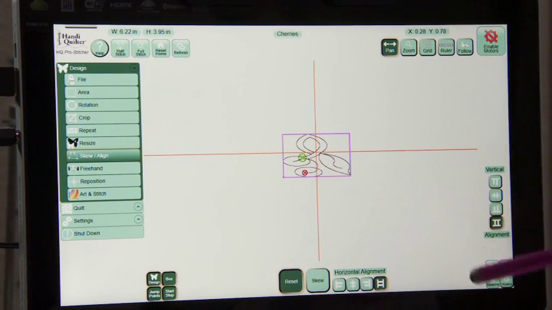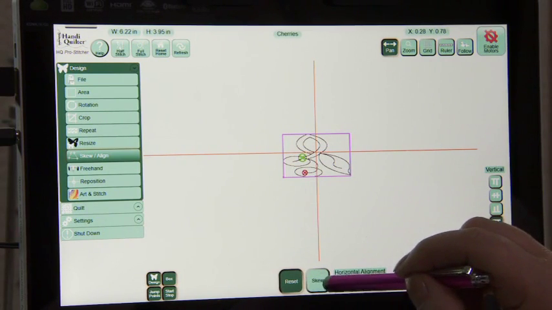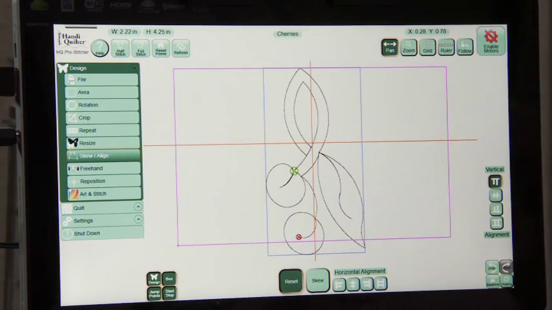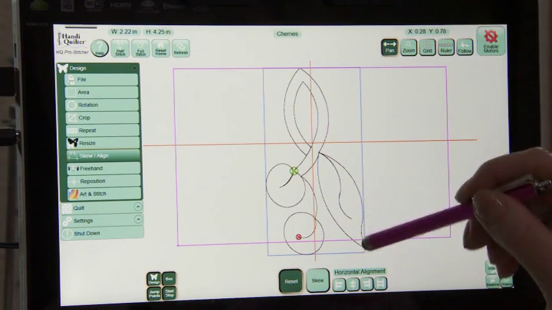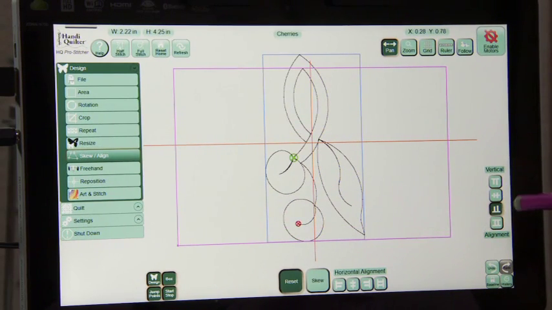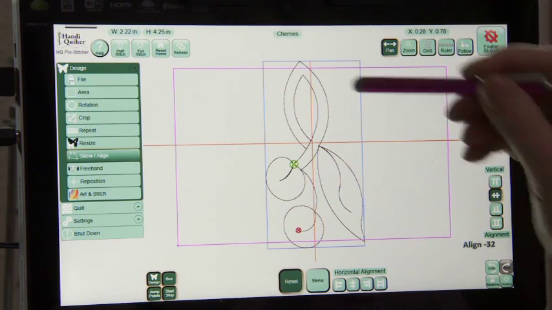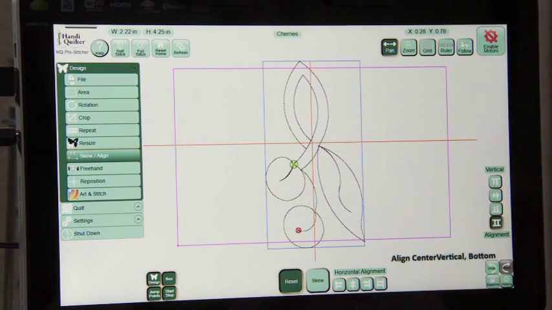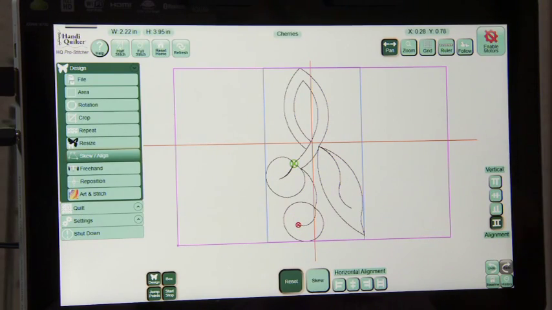But if I don't want to distort it, I'm going to turn that off and turn that off, and then I could say I want to do a vertical top. There, how's that? Do you see how that refresh worked? So you can see that bigger. I'm going to align the bottom, or I could do a center, and so it centers it within that even though it doesn't fit within the area, or I could make it fit within that area. So that's my skew and align button.